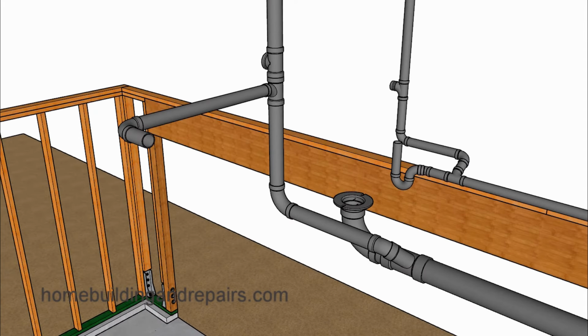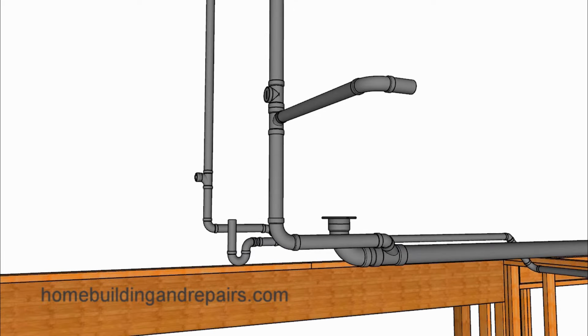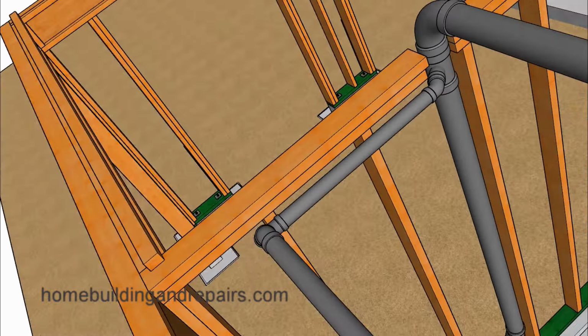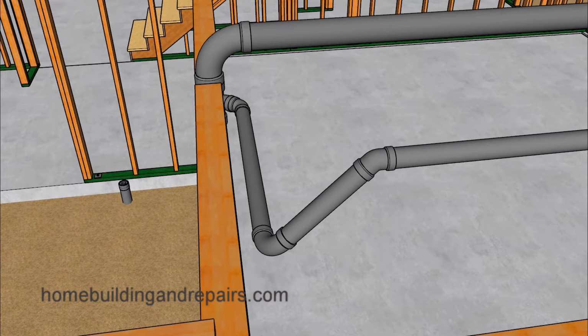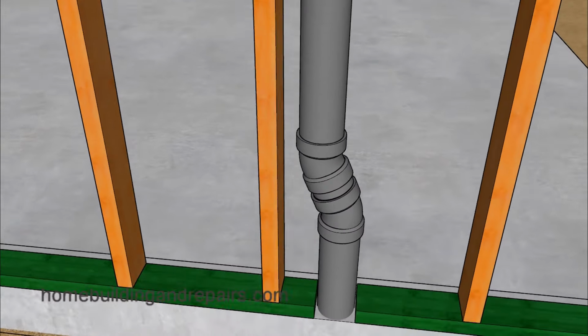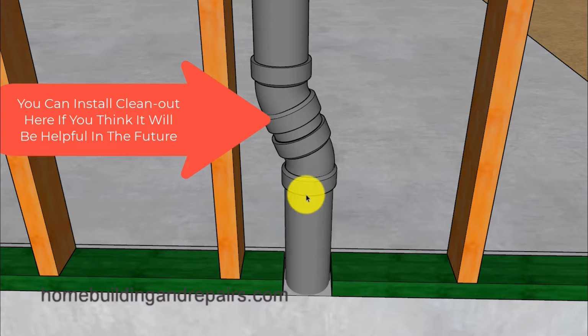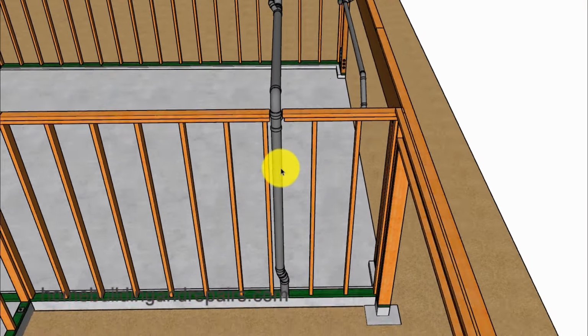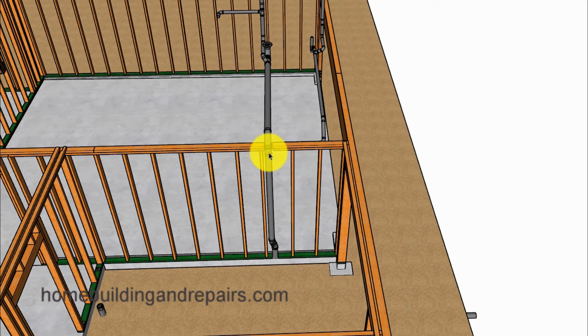And for those of you who haven't watched the floor framing video, I believe that's where I had to move the joist over a little bit to make everything work for the plumbing drain pipes. And you can see how all of that is coming together and make a little more sense out of the reason why I did what I did when laying out the floor joist and even positioning the plumbing pipes in the building foundation. And again, if I would have moved this one over a little bit, I wouldn't have needed to use these couplings. And I think you can see that from here because I have a nice straight line here going all the way to the toilet.